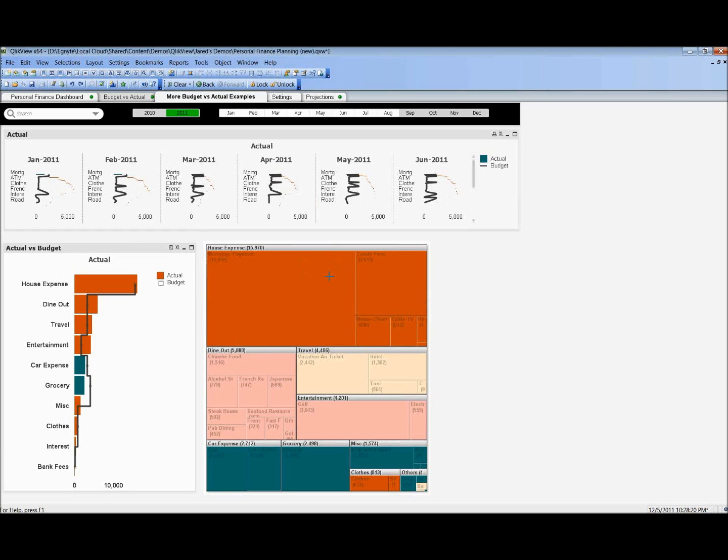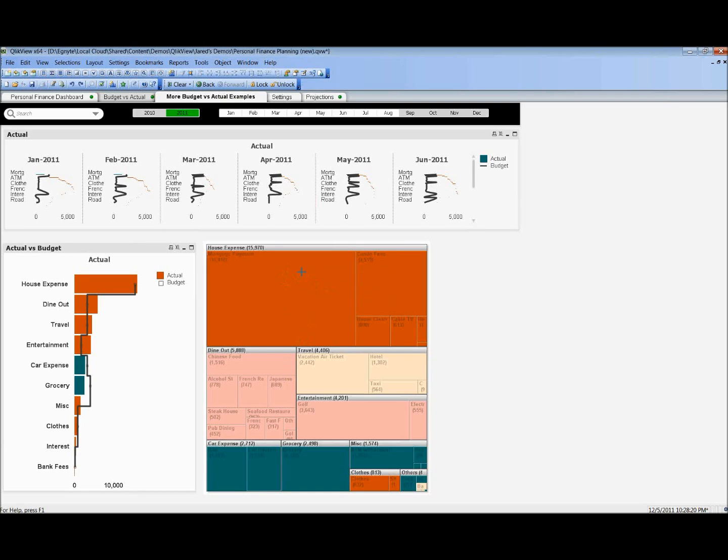So it's really good for understanding which segments within my data are important or are taking up the most volume. In this case, it's really obvious. It jumps out. Okay, it's the mortgage payment activity within house expenses. That obviously carries the most weight.